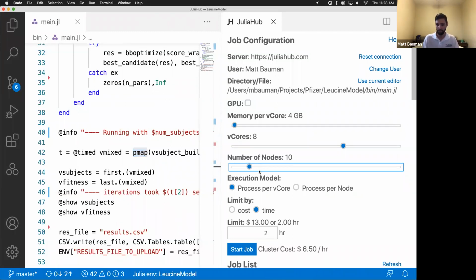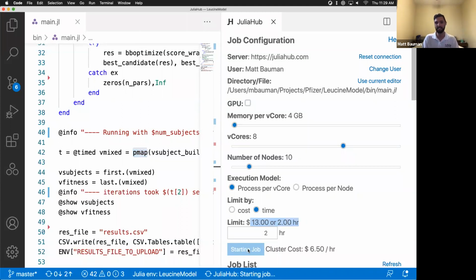And so I can easily build up. If I have 10 machines, each with 8 cores, and I have a Julia process per core, this is 80 workers here that is costing me 13 bucks an hour. And really easy to start and deploy. Again, just like last time, you just single click here and can deploy this. In the real application here, this would take upwards of a day on a single computer to complete, but by parallelizing it out, you're able to get this task done within an hour or two. And so this is just huge savings.